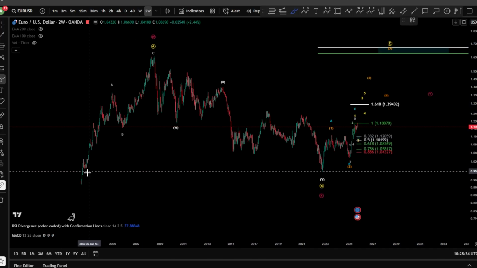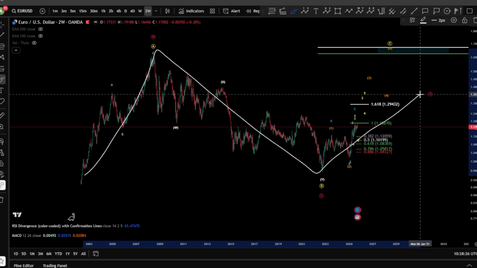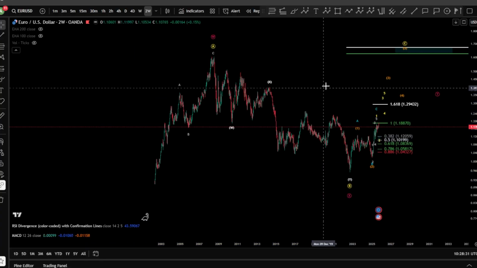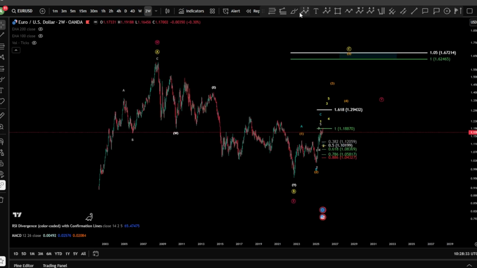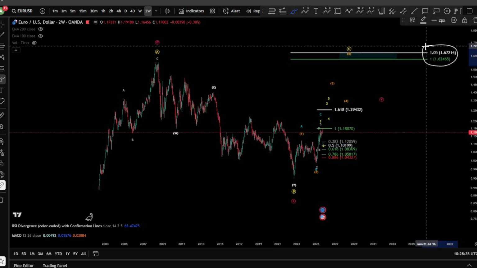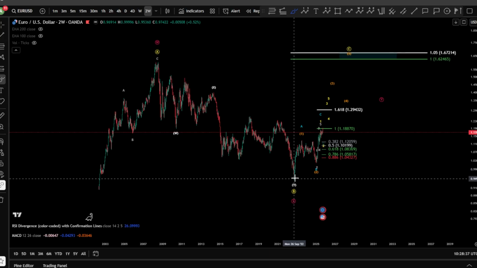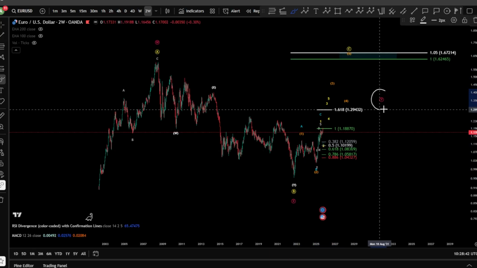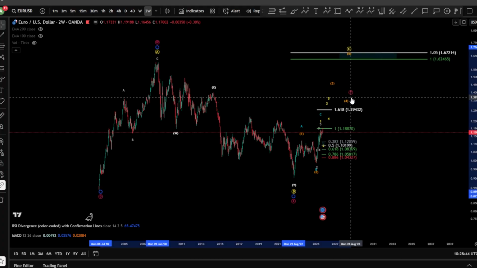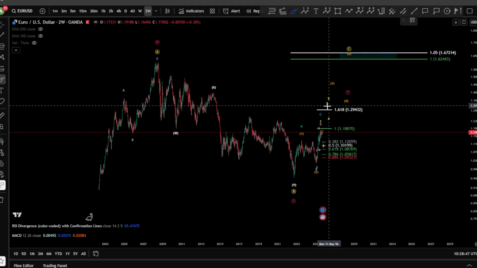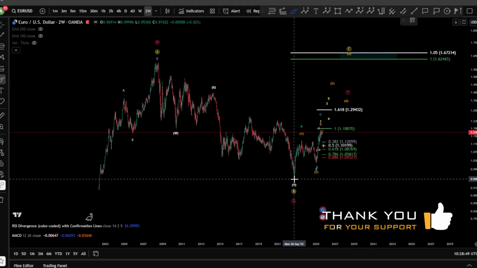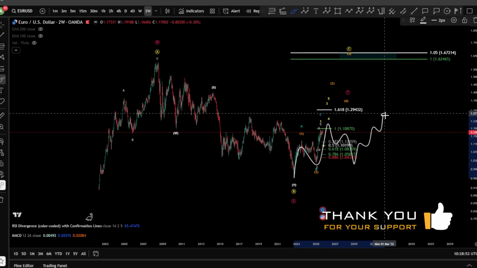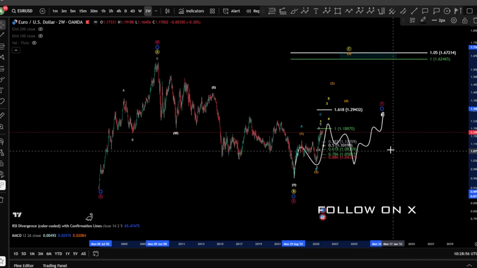And that means you might be in a W, X, and a Y, or you might be in an A, B, and a C, a regular flat toward the upside. Still looking for the 1-to-1 Fib level 1.05 as a regular flat wave C, which has to be impulsive as a 1, 2, 3, 4, and a 5. In case you are in a wave Y here, you have to expect some complex corrective structures, which can be 3 waves up, 3 waves down, 1, 2, 3, 4, 5, a simple regular flat to finish a wave Y.